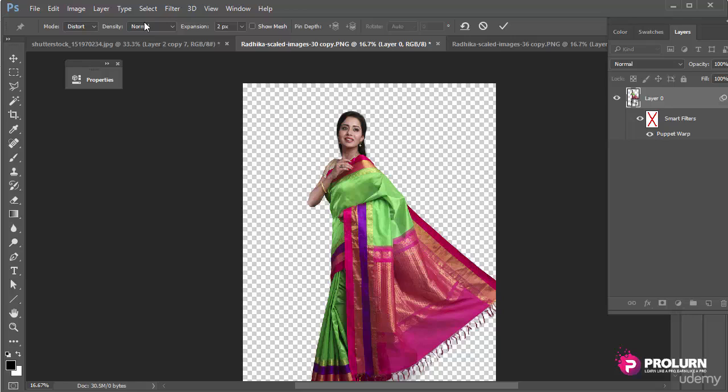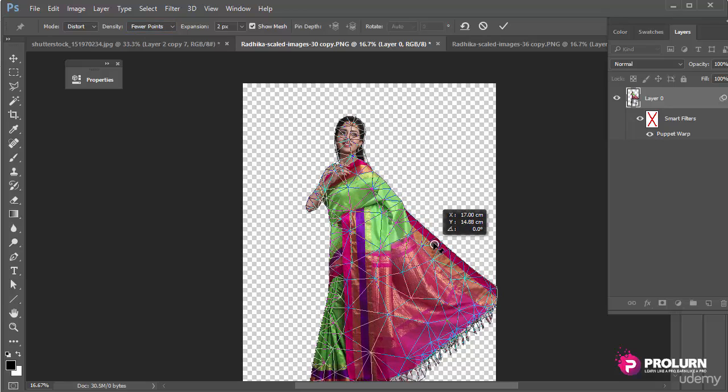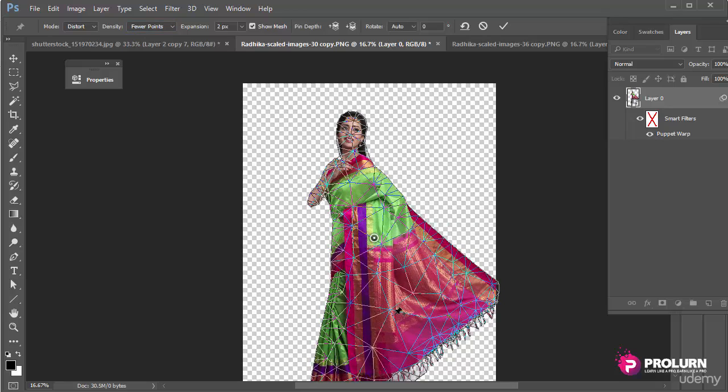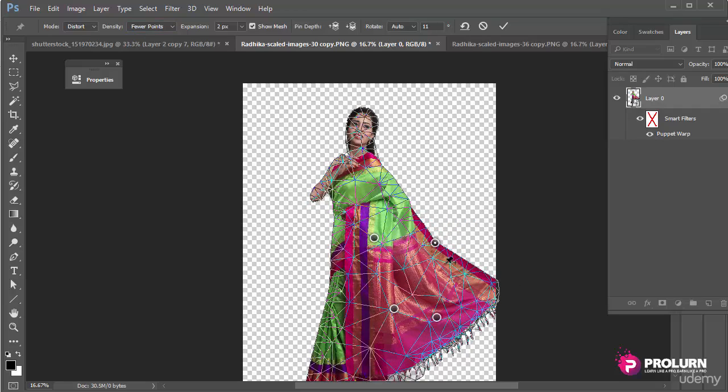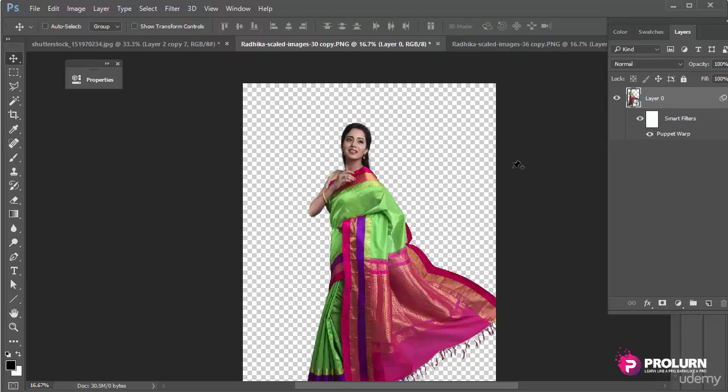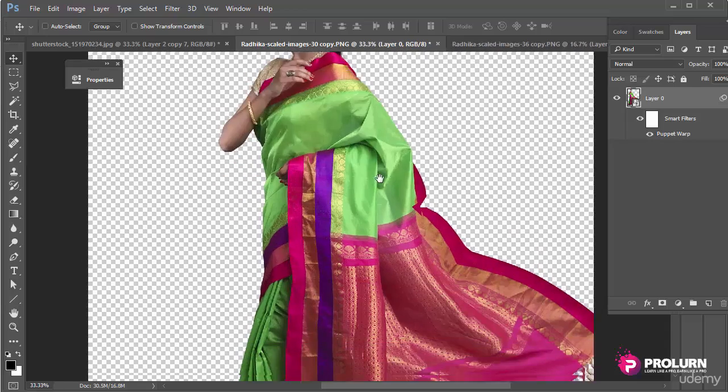The next option is density, and density is the mesh density. We have fewer points for very simple manipulation. If I have to just create a curve for this pallu, then I can use very few points. But if I have to do very minute work even on the design, let me take you closer.